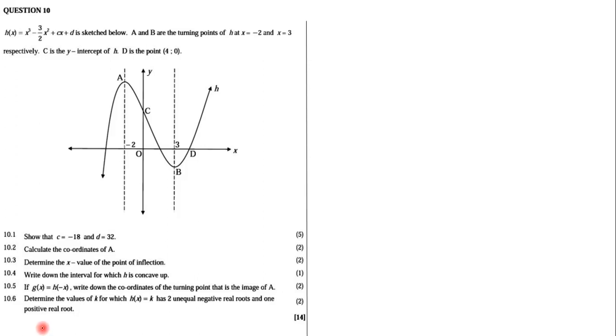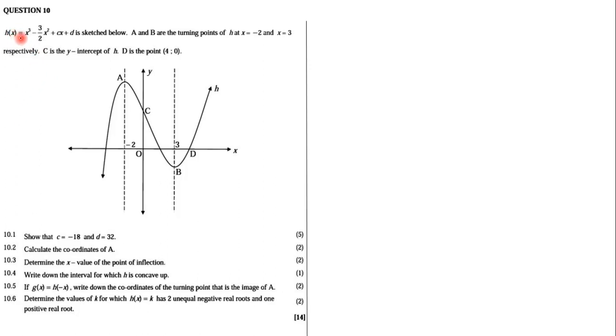Let's see how we're going to be learning from this video. By the end of this video, you should be able to understand what you're supposed to do when you're given a cubic function that only has turning points and you're looking for those unknowns. All right, so without wasting any more time, let's do the instruction and then go straight into the answers.